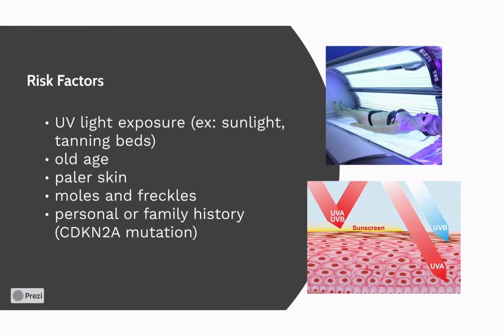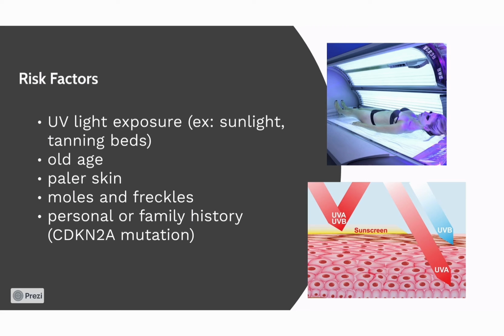The top risk factor for melanoma is exposure to UV light from the sun or indoor tanning beds. They can occur as a result of sunburns or excessive exposure over time. It is also possible for melanomas to develop on areas of the skin which are not exposed to sunlight, but that is rare and the cause is not yet fully understood. Risk for melanoma also increases with age. Superficial spreading melanomas are also more common among people with paler skin than darker skin, in part because they tend to sunburn more easily. People with many freckles and moles may also be predisposed to melanomas. In particular, moles with an unusually large shape, irregular shape, poorly defined edges, variation in color and texture pose higher risk. Furthermore, personal or family history of melanoma can greatly increase risk.